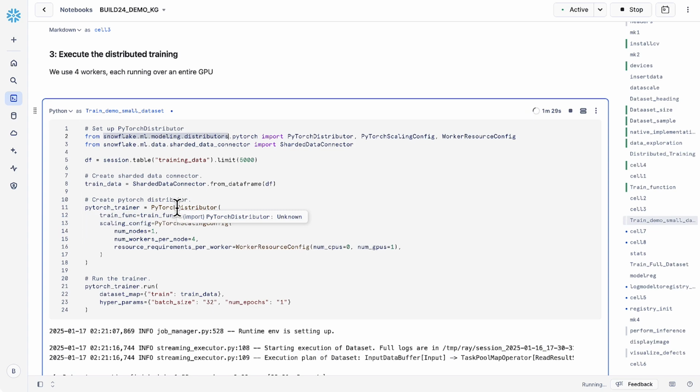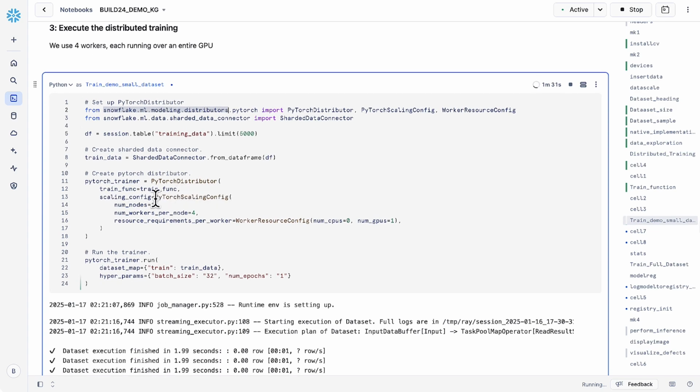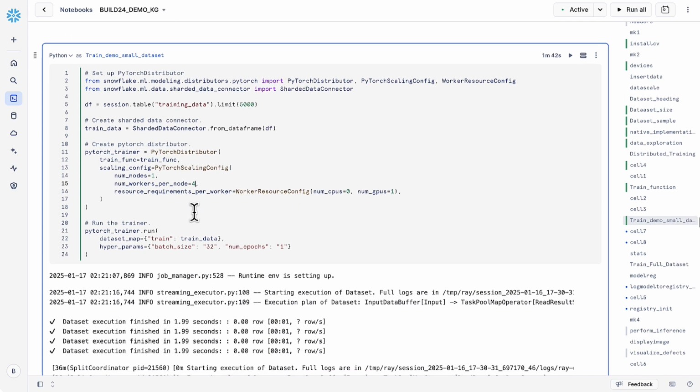And we'll see in a bit what that looks like. So once I have a definition of the distributor setup, here you can see it's a simple scaling config I need to provide. And here I'm asking it to use four workers because there are 4 GPUs and so on. So great, it's actually finished. We've taken about a minute and a half to run through 5,000 images, which is fairly impressive. And all of this was done in a really efficient manner, and I can show you in a minute how.